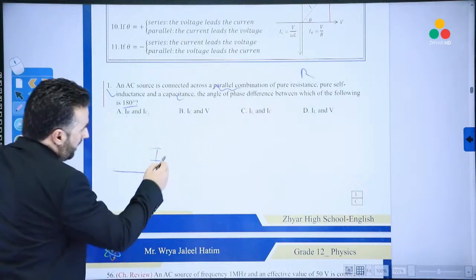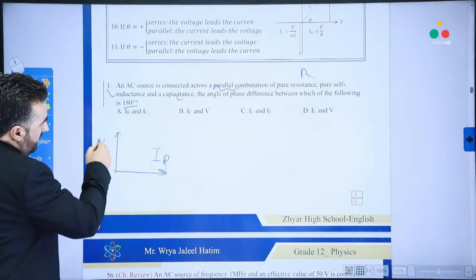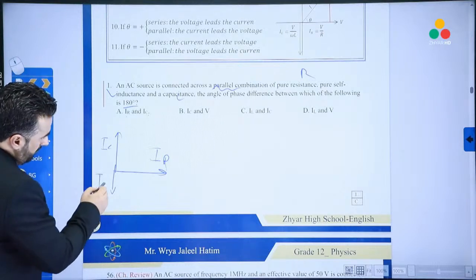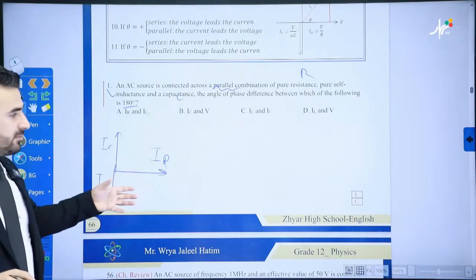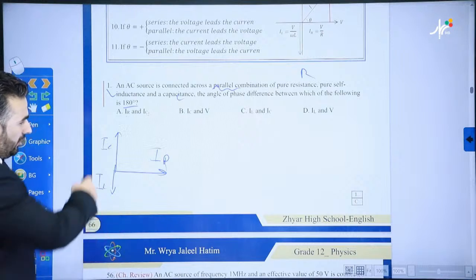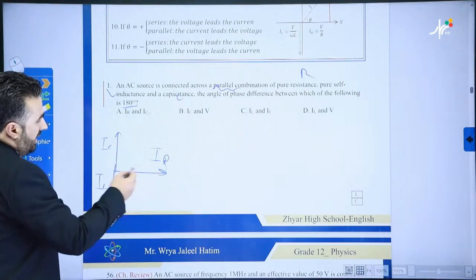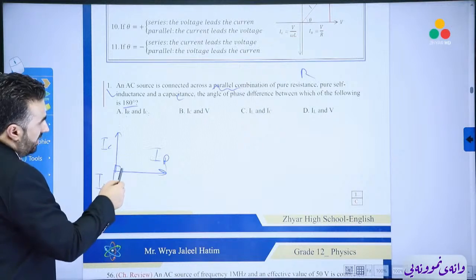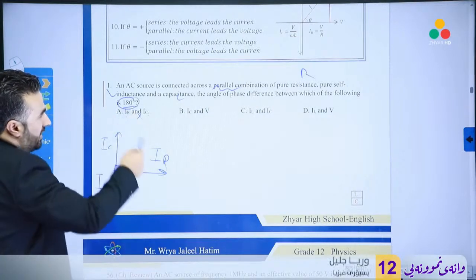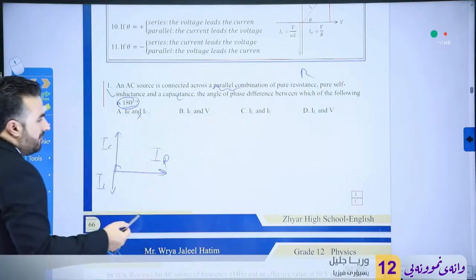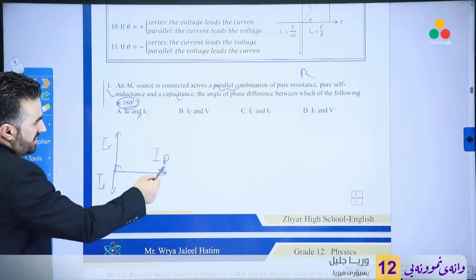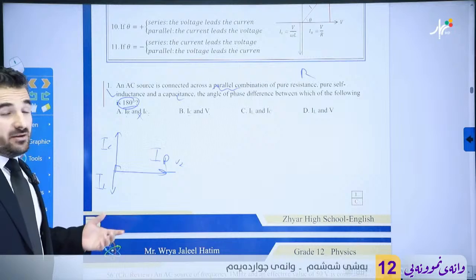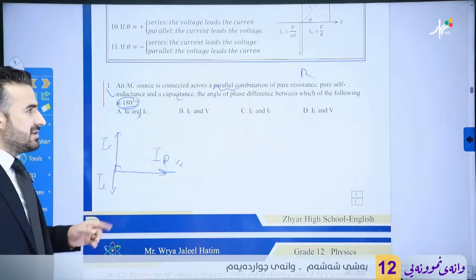This is, let's say, IR, and of course this is IC here, and let's say this is IL here. So whenever they ask about angles in a parallel combination, you can always do this one here, okay? So the first one says IR and IC, that is obviously 90 degrees, so not this one, because we want 180. IC and V, okay? This is basically where the V is, yeah? So this is, you can still say 180, oh my bad, okay, so this is 90 still.